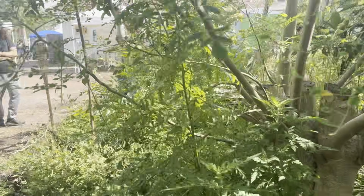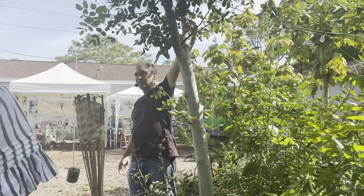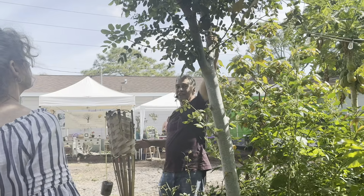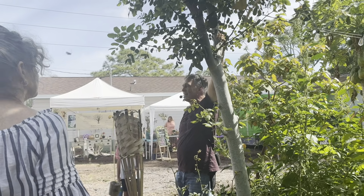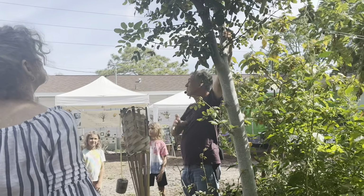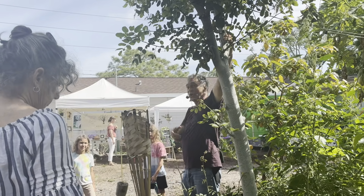We got a whole bunch of things. I'm not going to talk about all of these, but I'm just going to point at them. The tree I'm holding on to is Jamaican dogwood. This is an analgesic. It's a little bit sedative and analgesic. I'm going to make a completely unsubstantiated claim, and as far as I know, it's true. This is the northernmost Jamaican dogwood in the world. I have no idea, I've not ever found it. It usually grows south of Sarasota, and even then it's rare. You find it in Jamaica more often, in the Caribbean. So even in Florida as a whole, it is native, but it's rare.